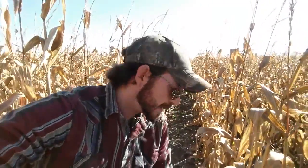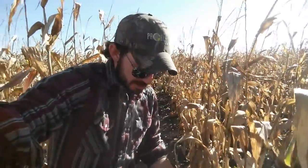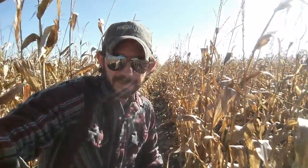And this was kind of a rescue mission on parts of this field. This had a lot of water damage early, and you can see the corn's not super tall. There's ears out here, not a lot, but they're trying to make the best of kind of a bad situation and putting some microbial growth and some life back into the soil. And a little bit of rain will make these cover crops really take off.